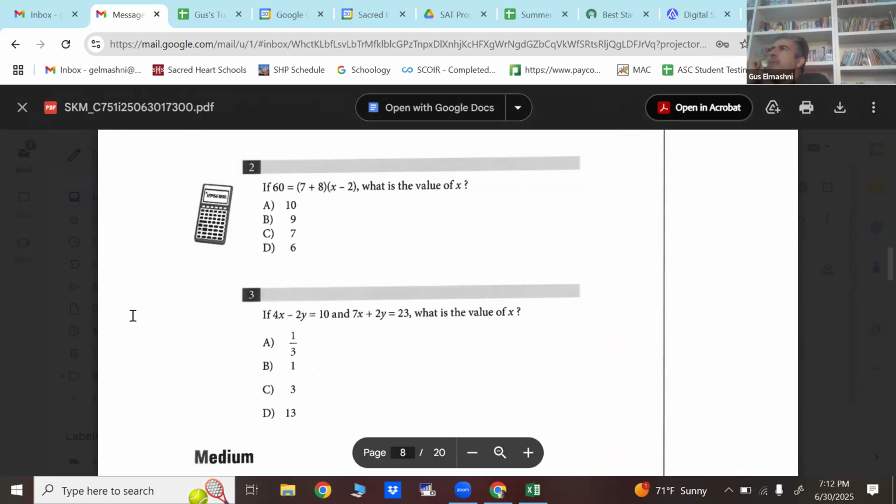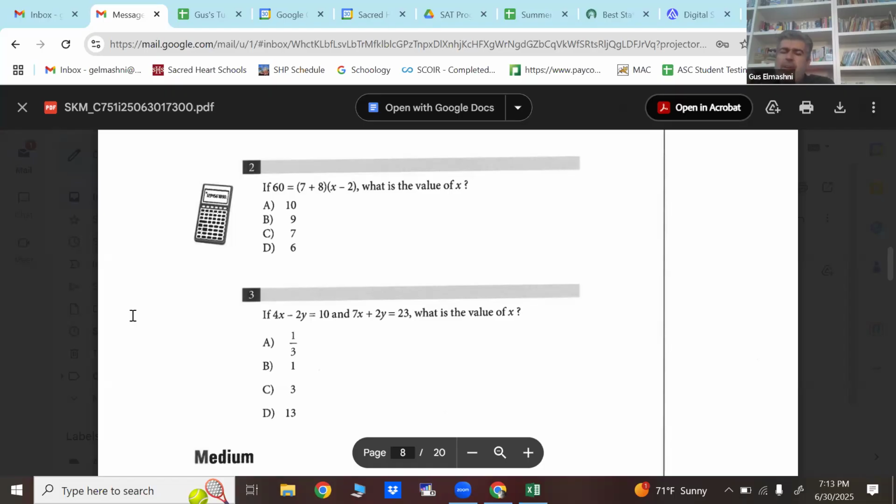Shoot, I should have had you bring laptops today. Do most people have one? Or you could use a cell phone too. I also have an iPad and a laptop. You can use Desmos, so I want you doing number 2 and number 3 using Desmos. I do not want you doing this algebraically. For number 2, yes, I like what you said as a math teacher. I love it. I don't think that's the best.